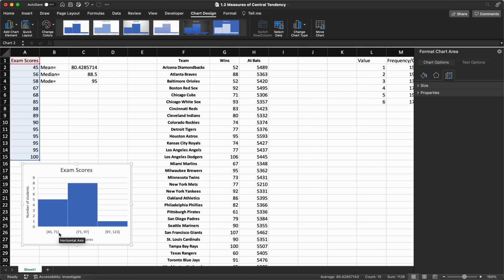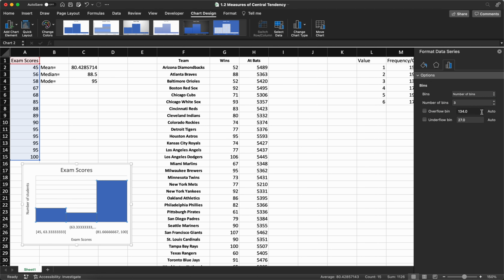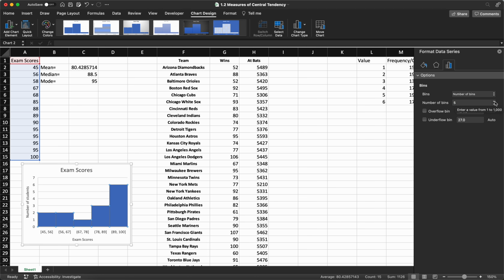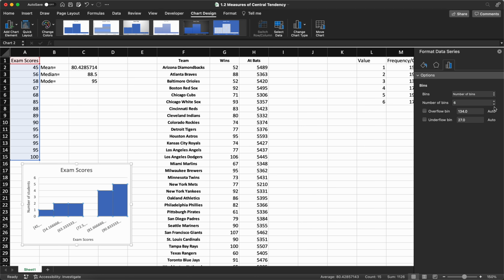I disagree for two reasons. One, we talked about how this first bin on Excel is both including the 45 and the 71. So this bin has more data value range than the other two bins do. Okay? And we also talked about how we can change the number of bins. So now it's still 3 bins. It looks like this is heavily skewed left. Okay? This looks good. I like 5 bins. This looks good. Okay? You can play around with it, but I like 5 bins.